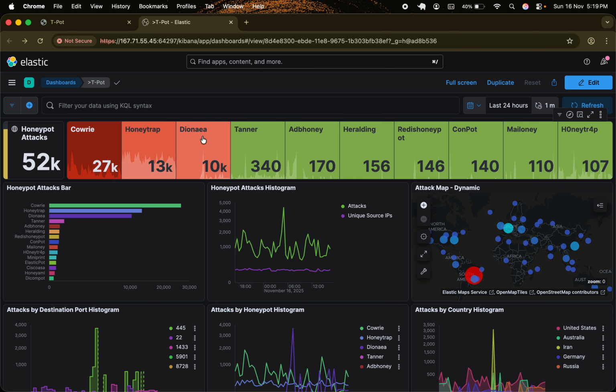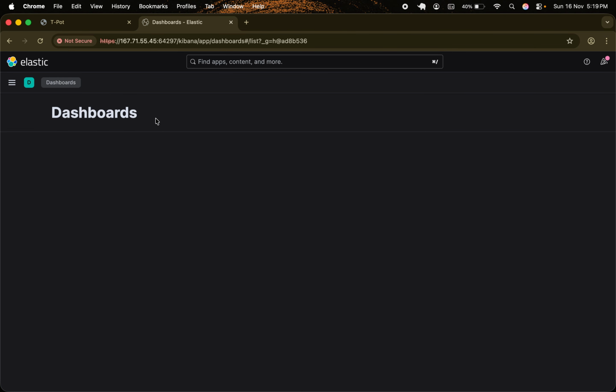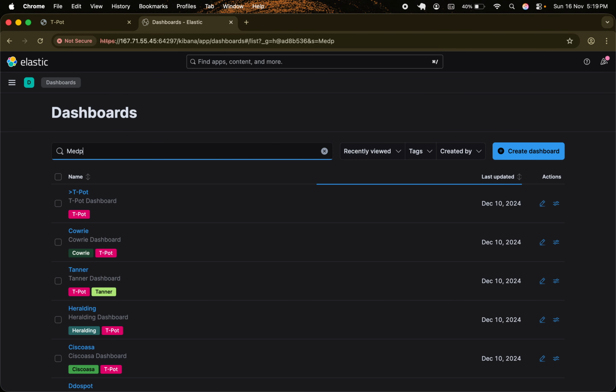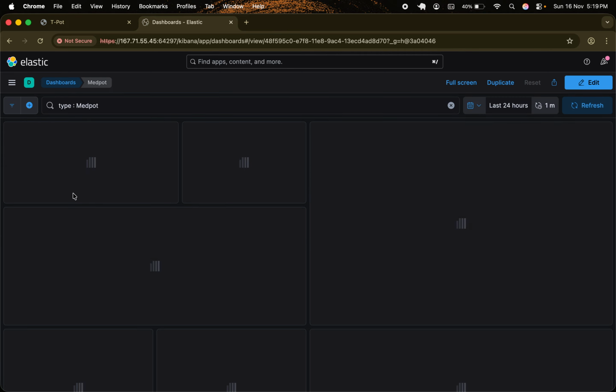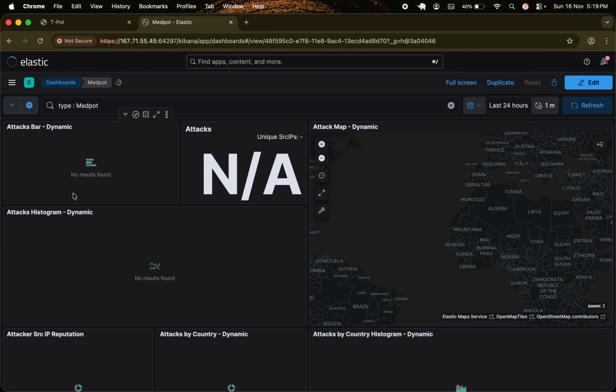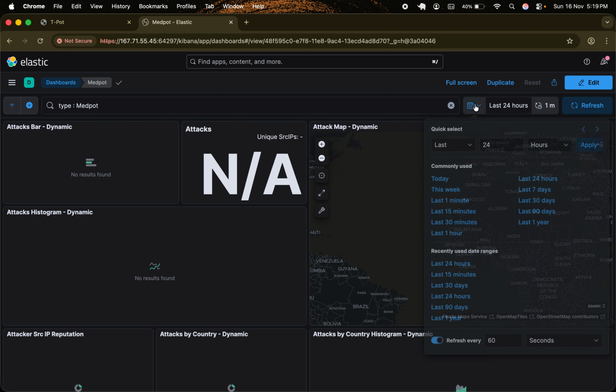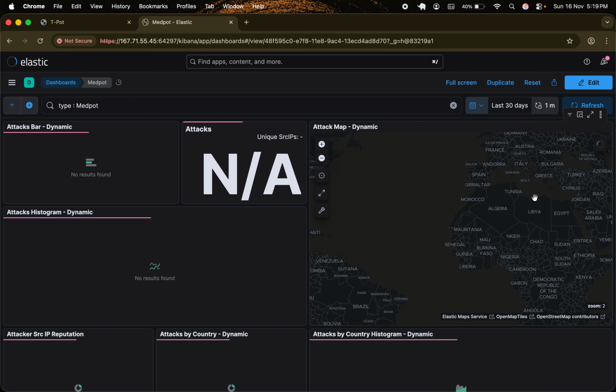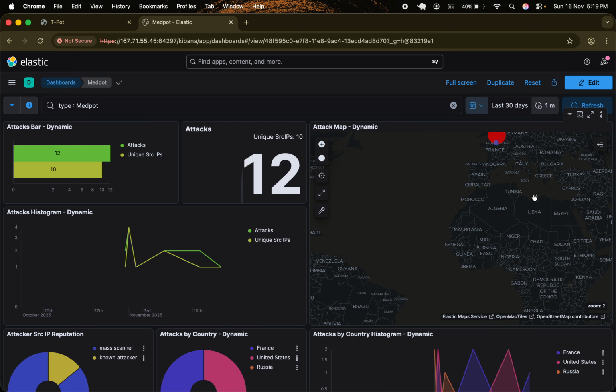Today we are going to see an interesting honeypot that is Medpot. If I am going to give you a briefing about Medpot, it is basically a container that captures the details related to medical appliances. There are so many medical equipments that are working these days based on IoT.